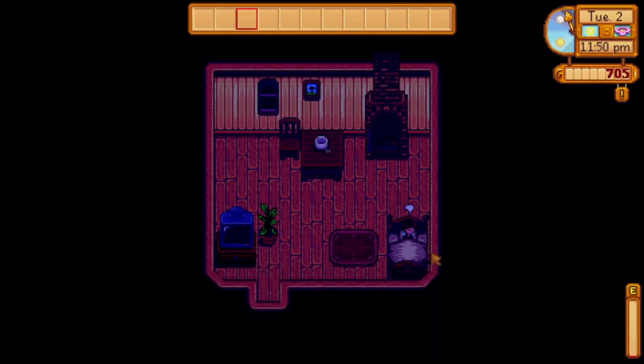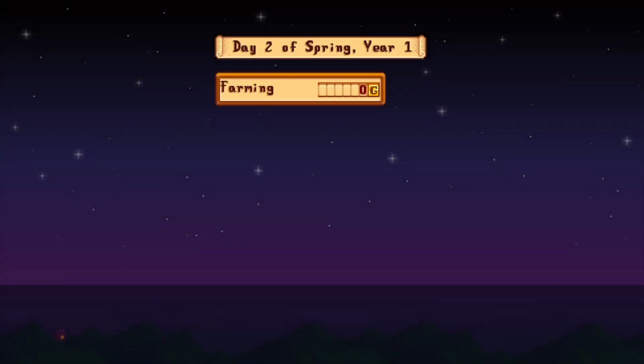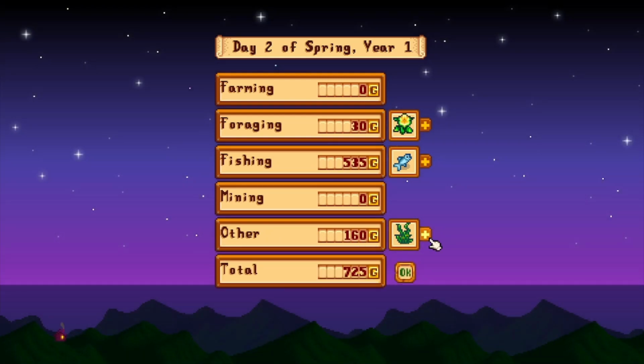Level 1 fishing, plus 1 fishing rod proficiency. That's what I'm talking about. Level up our fishing. And that's it. How much money did we get? 725G in total. 725. Not bad. And that's day number 3.